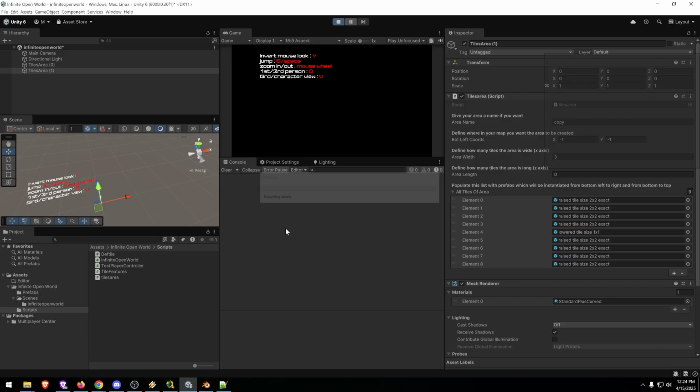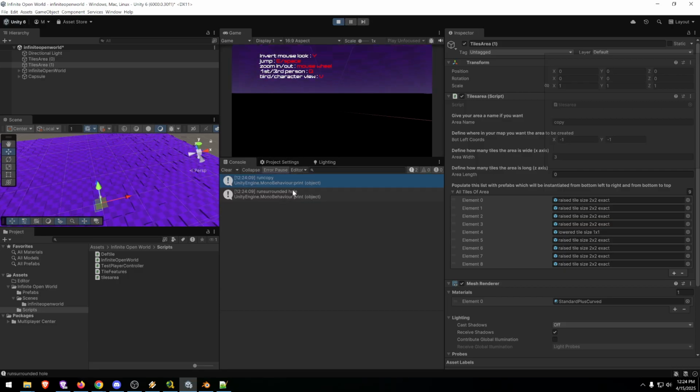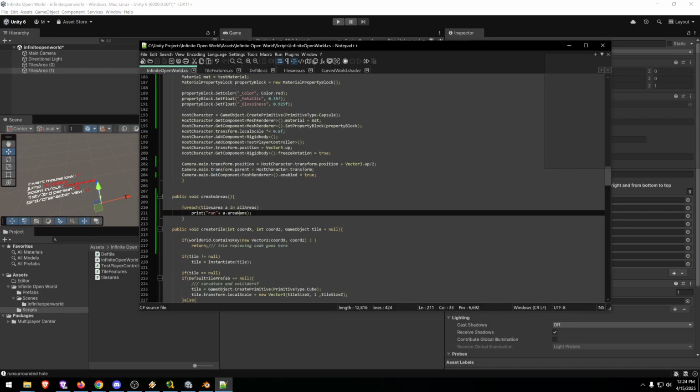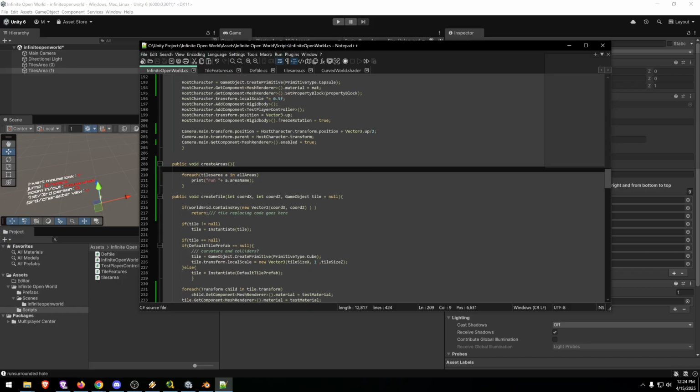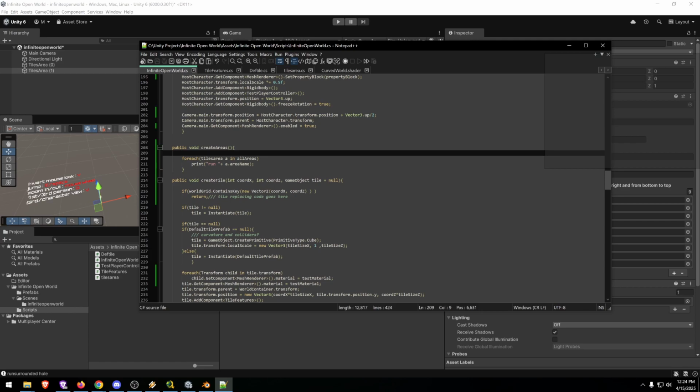Just for fun. Good. No. Run surrounded hole, run copy. Good. What was it before? Something else. Alright, wonderful. Now, create areas. They're going to create this. We're going to run create tile. In this for each loop, we're going to have another for each loop.